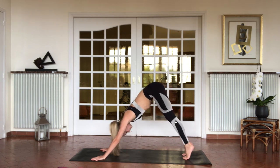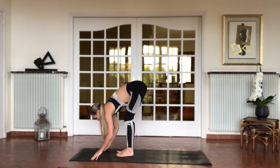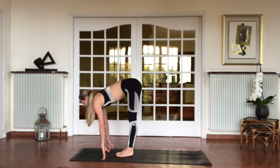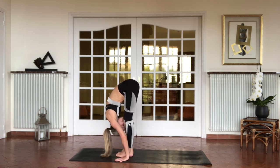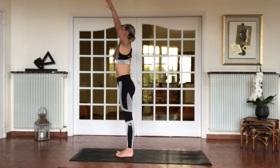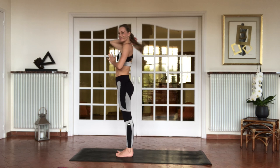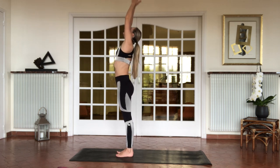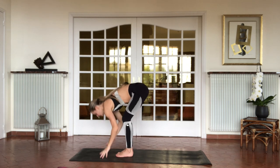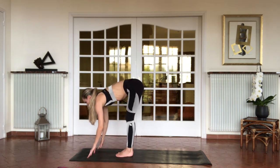Heels up, bend your knees, lightly make your way to the top, big toe stretch, half lift, lengthen, fold down, empty, rise up, hands to heart. One last time, inhale, exhale, inhale, exhale.